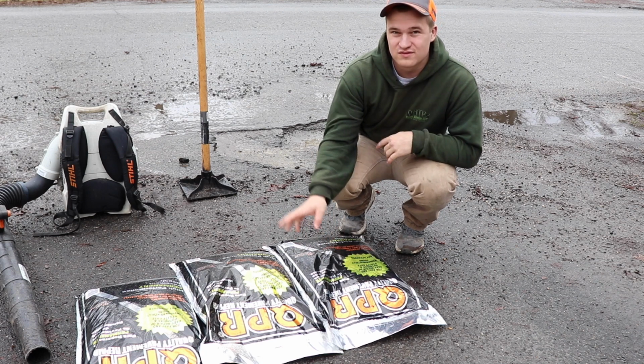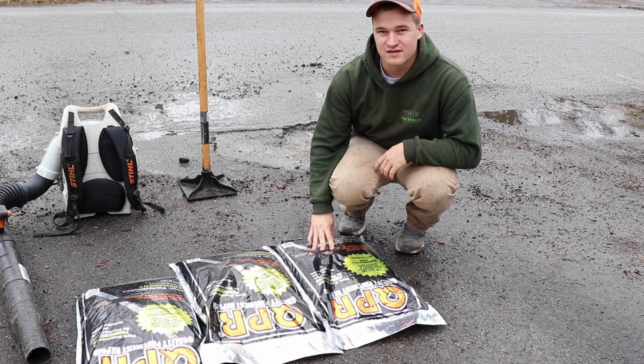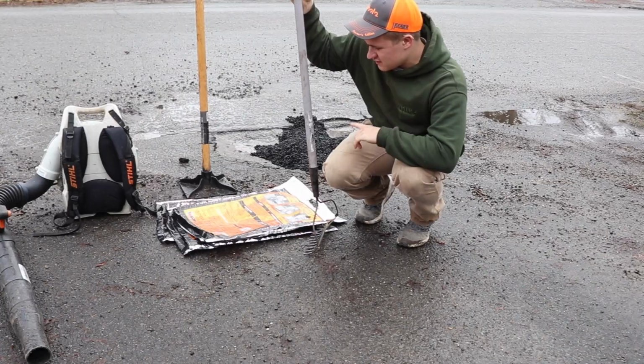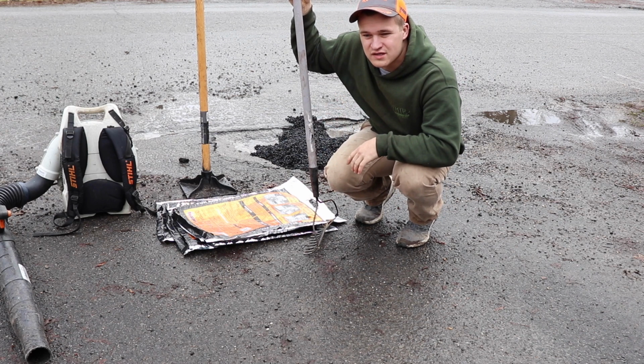Once you've got your pothole clear, all you're gonna do is pretty much take these, bust these open, and pour them into the hole. The thing I did forget to mention, you might want to get a rake to kind of spread the cold patch out.